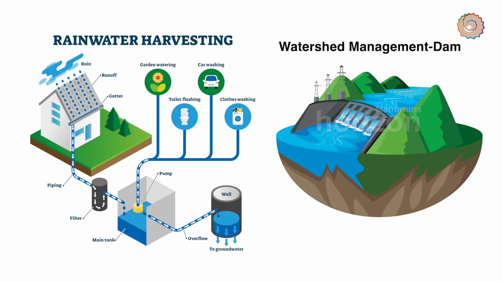Fresh initiatives for increasing the water availability for agriculture include rainwater harvesting and watershed management. Rainwater harvesting. Rainwater is collected and recycled into ground by digging canals. Watershed management. Small check dams are built up in watershed areas to increase percolation of water into ground. Reduce flow of rainwater to prevent soil erosion.